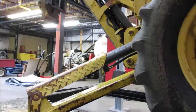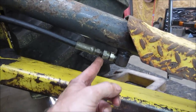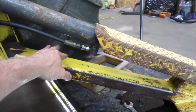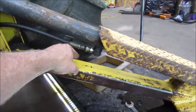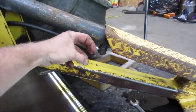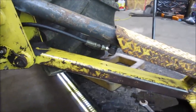I got some pressure on it. Let's let that set for a minute, see if we see anything. Yeah, it's been a few minutes. Actually, I think it's okay. I'm gonna get some, probably hold on to them. Probably what happened is when this arm went up, there was a piece of brush or a tree branch or something that was in the way. Or it could have even been just down and something whacked the cylinder, whacked the line and gave it a bend. And then when it bent, it kind of loosened itself up. So it is a little compromised, but it's holding. Let's go move on to something else.